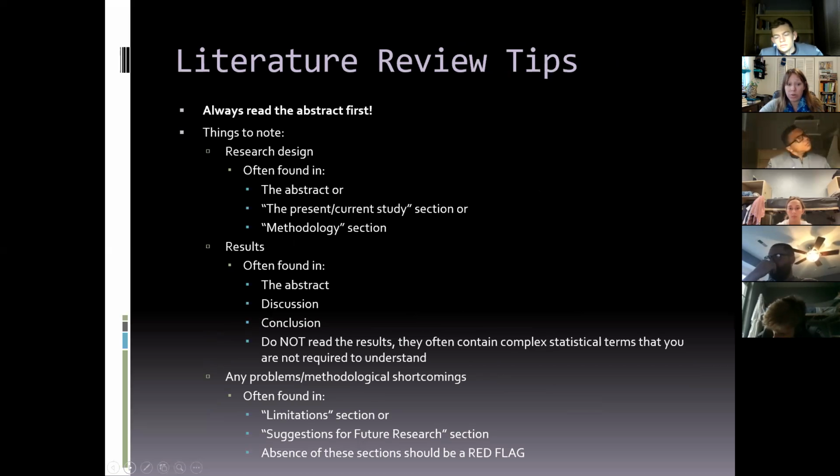So now what I'm going to do is walk you through how to read scholarly articles and the things that you need to be noting when you're reading these scholarly articles. Anytime you're doing a literature review, there are 3 things you want to pay attention to, especially in this class, but in general, if you're doing a lit review for any topic. 1, research methods. How are they doing this research? 2, what are the results? And 3, are there any limitations or problems with the research, any methodological shortcomings that might make you question those results? Okay.